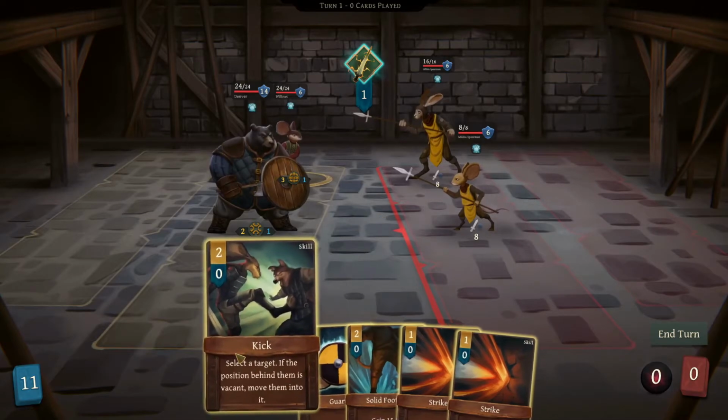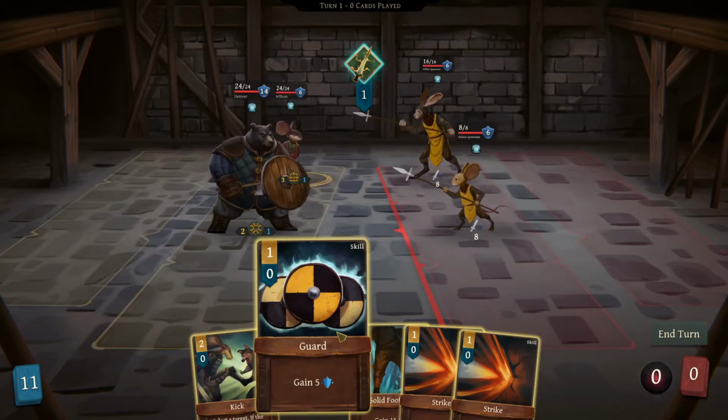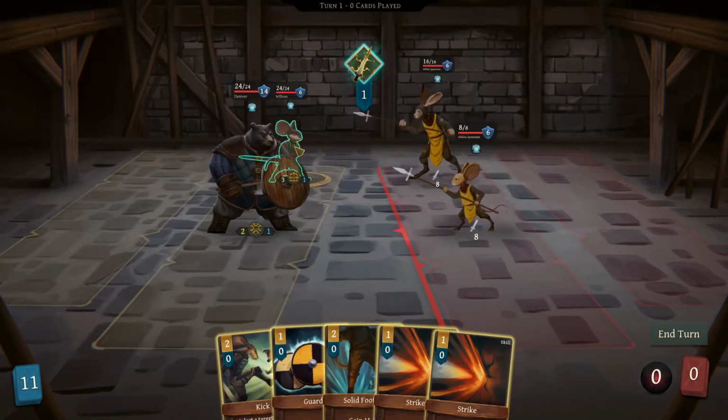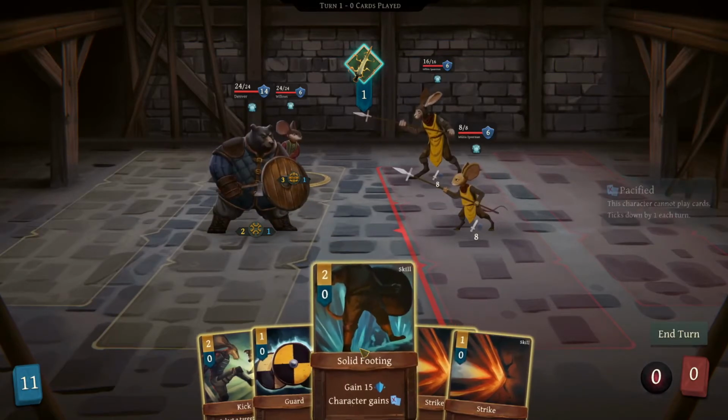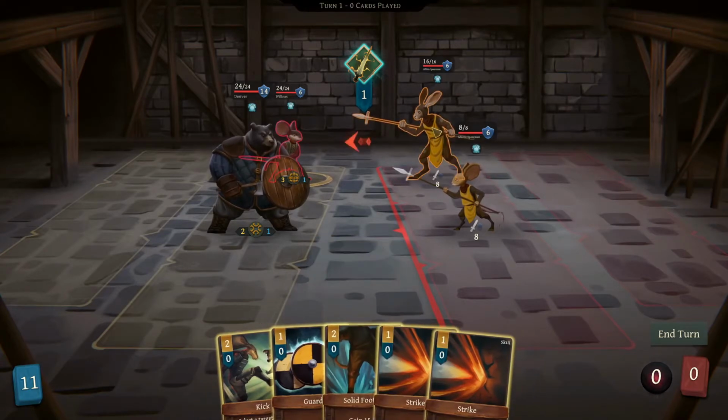Alright, so we drew out of our cards that I've not looked at. We've got Guard, which gains 5. All of these cards can be played by everybody, because they're highlighted. That's what we've learned. Gain 15 damage, but we cannot play... or 15 armor, but we cannot attack. The Militia Spearman, the rabbit, intends to stab Willows for 6, and as does this guy.